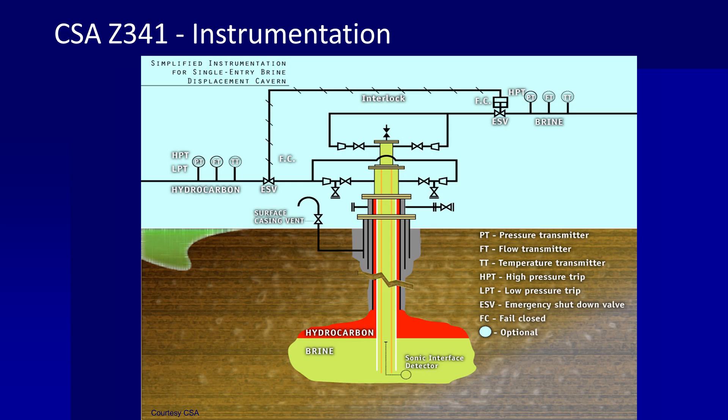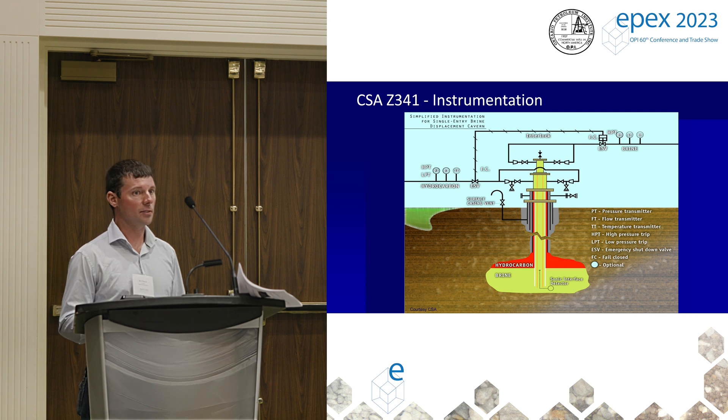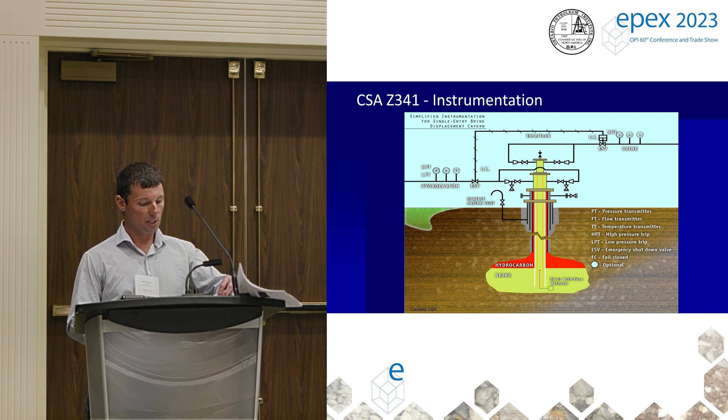The instrumentation is more akin to the safety systems of a storage cavern. They include pressure, flow, and temperature transmitters, all linked to a central control room that operates the emergency shutdown valves. If there's high pressure, the system shuts down. If there's low pressure, the system shuts down. If there are density changes, the system shuts down. The caverns are large, underground, contained, pressurized storage — if there were any kind of issue at the surface, it would be a catastrophic event. There are many, many safety systems redundantly on top of each other to prevent that and keep these operating safely.